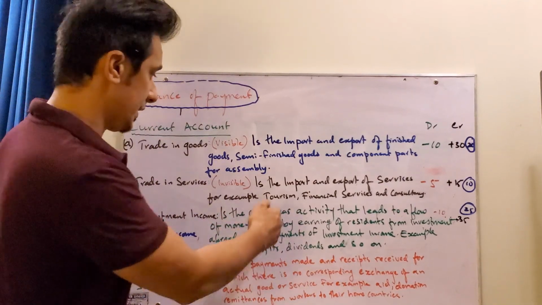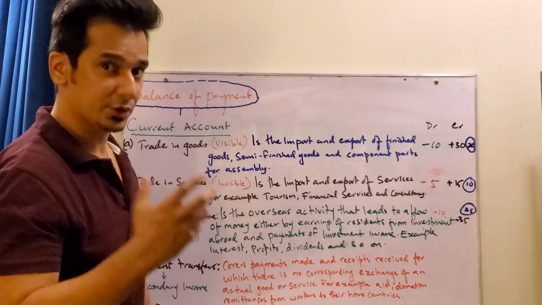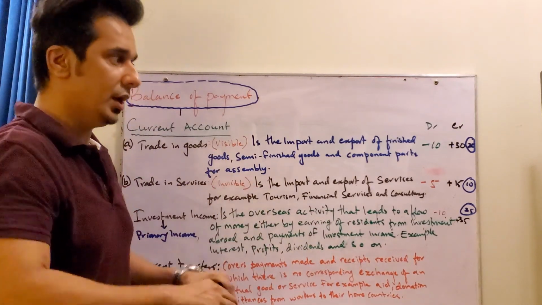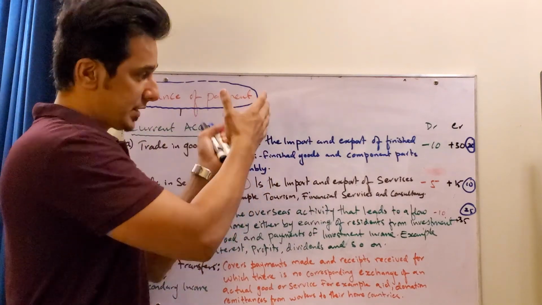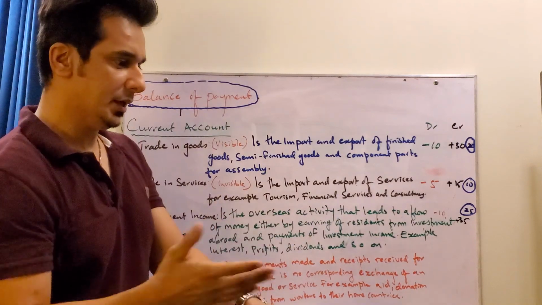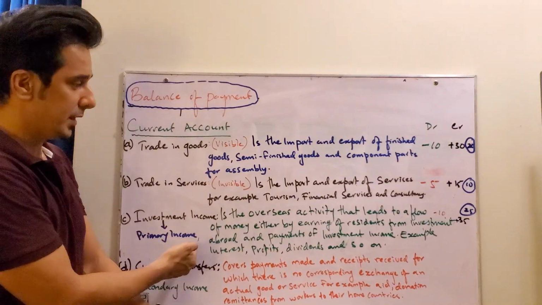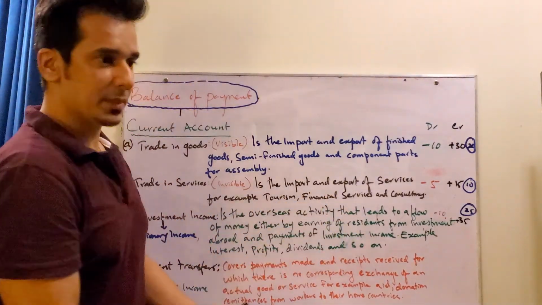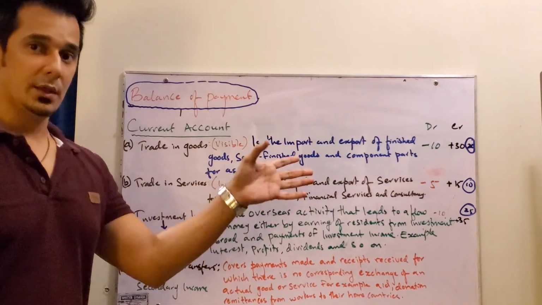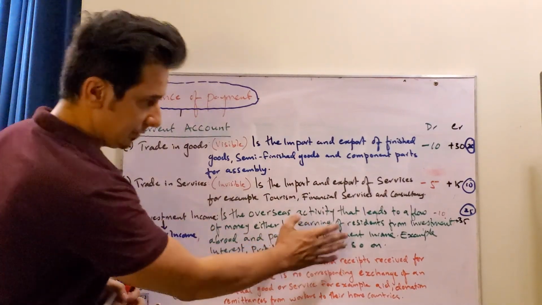It can even be profits, as I was mentioning. It can even be dividends that they're taking from here because this is the profit or the earning that's taken by residents of the country or foreigners. Are we getting it? For example, if foreigners invest in, let's suppose, Pakistan, and they take profits back. So they would take profits back from this account, investment income. This is primary income. Moreover, if let's suppose there are some Pakistani firms located maybe in UAE, they bring back profits into the country, so that would come from this account, investment income. Are we clear with this?